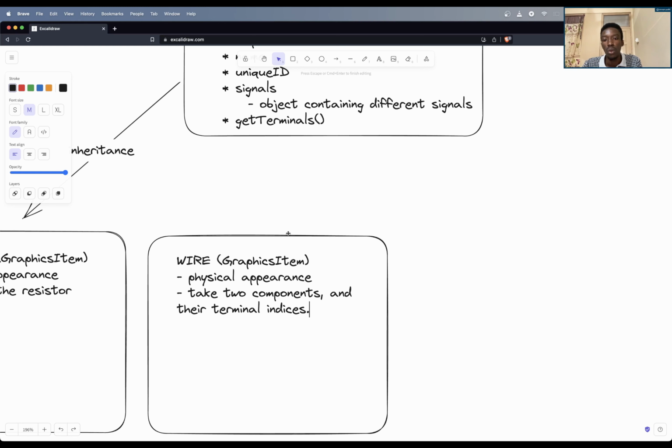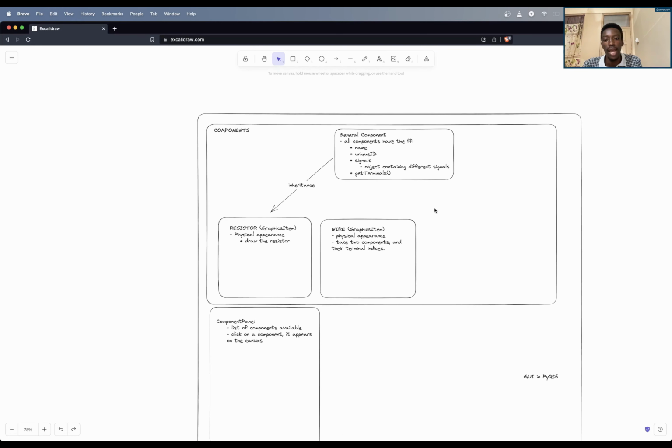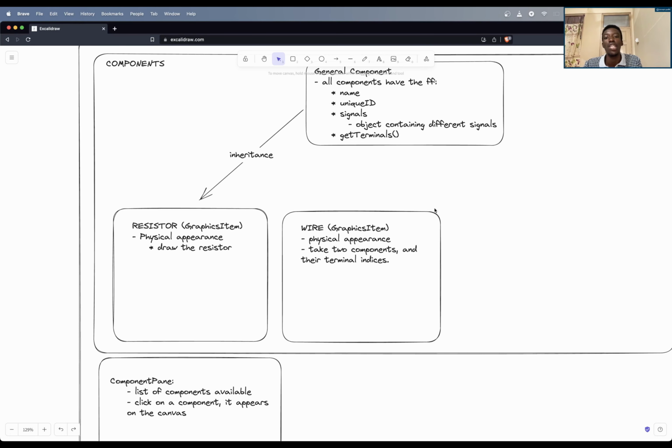So the reason why you would take the actual component instead of just taking the locations of the terminals is because when the components are dragged, these locations change. But if the wire is created before the components are dragged, then the wire wouldn't be fixed to the terminal.